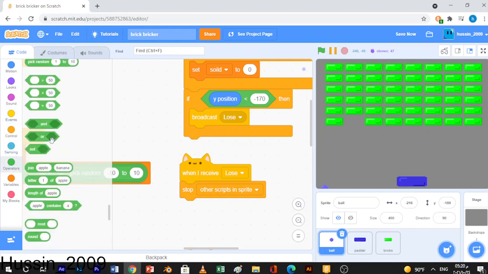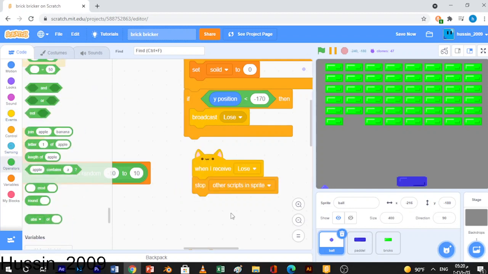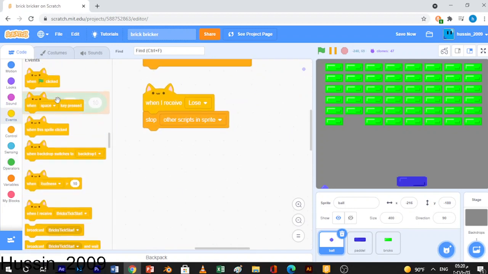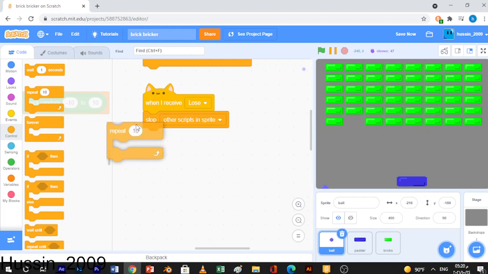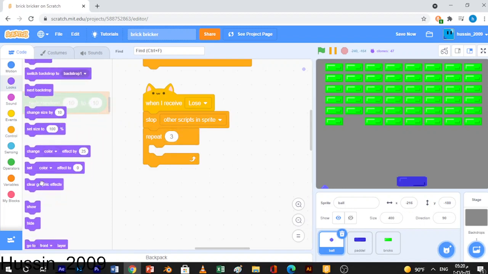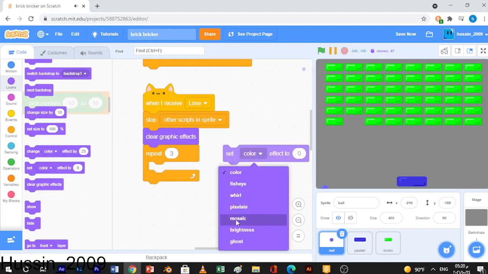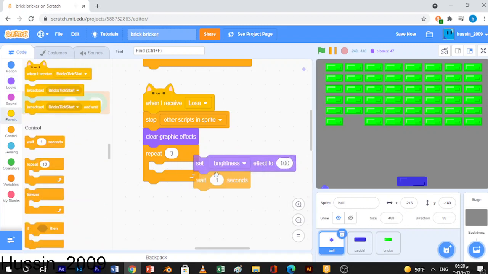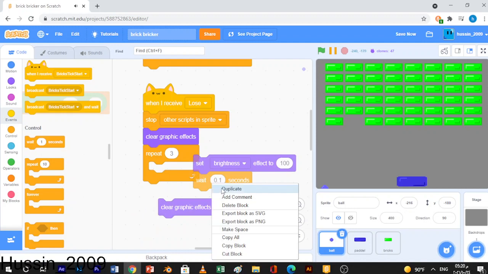So now I'll go over here, make a space, repeat 3, set brightness, reset clear graphic effects, set the brightness to 100, wait 0.1, and like this.